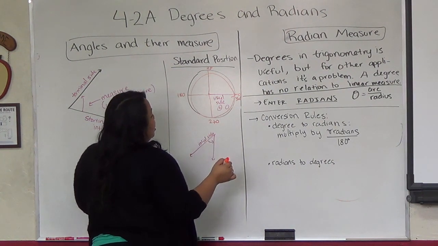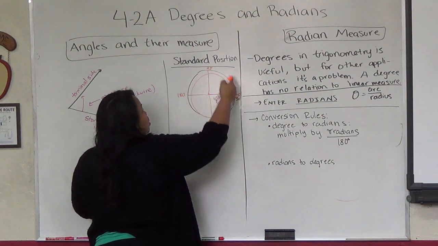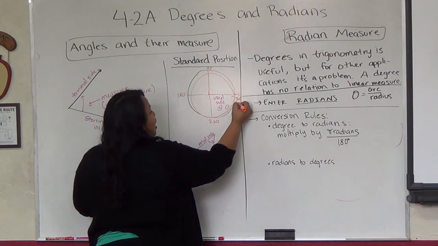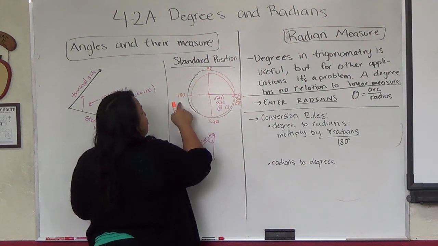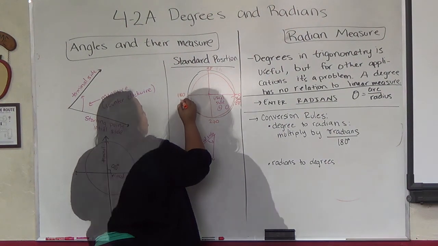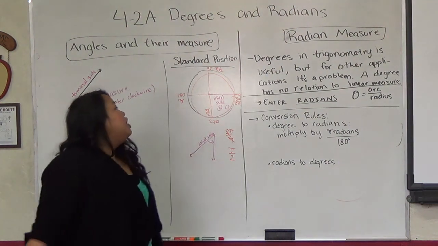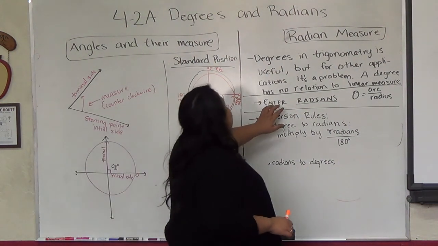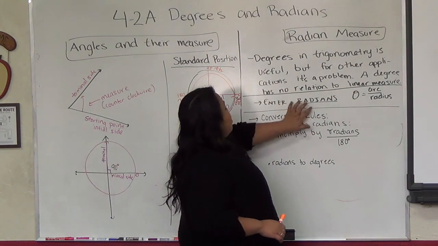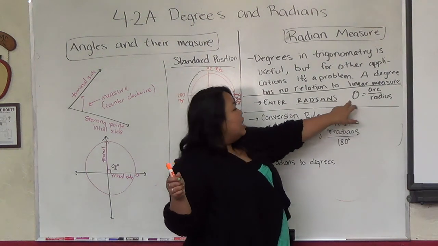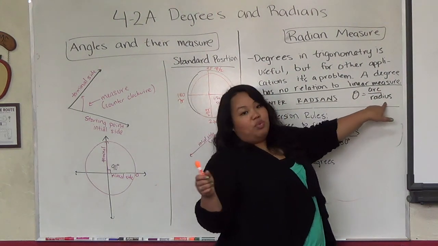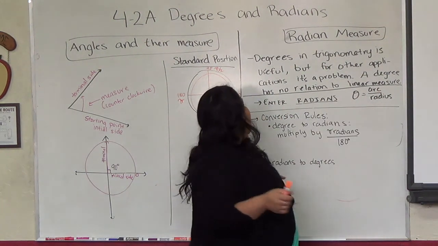So in radian measure, a full circle is 2 pi, right? Making half the measure what? It's 1 pi. Pi. Okay. So the important thing is we need radians. So this is where radians come in. And a radian, I can find the measurement by taking the arc and putting it over the radius. Okay?